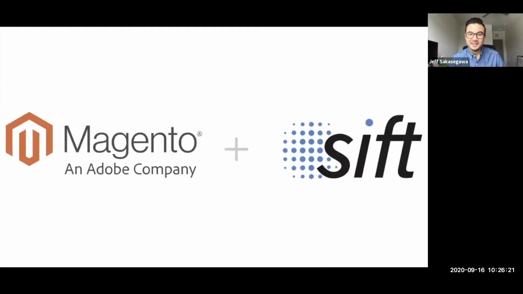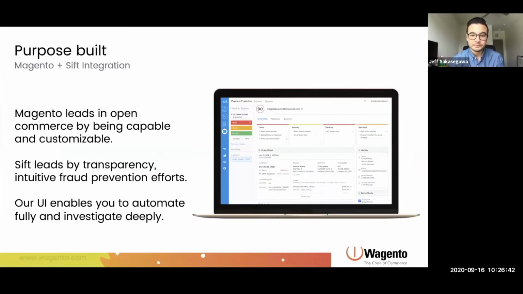Not surprisingly, as we come into the tail end of our presentation, we've talked about a Magento and Sift partnership. So I wanted to walk you through what that looks like, where it can be of help, and an example flow. Hopefully it'll resonate with something you've already seen in your personal lives, or if you're a developer, something you're actively working on.